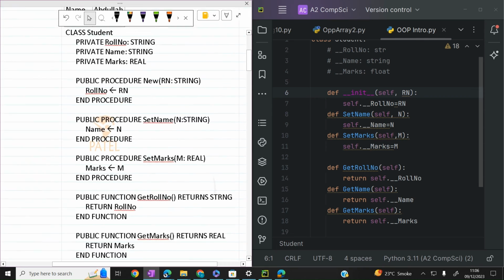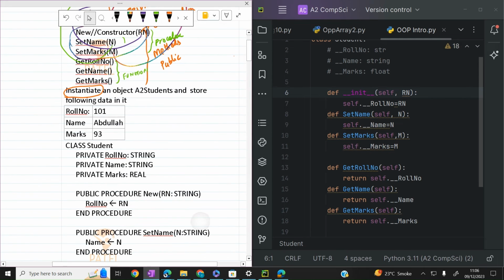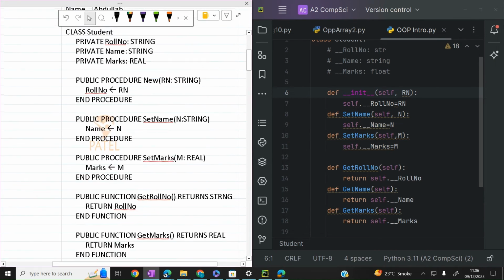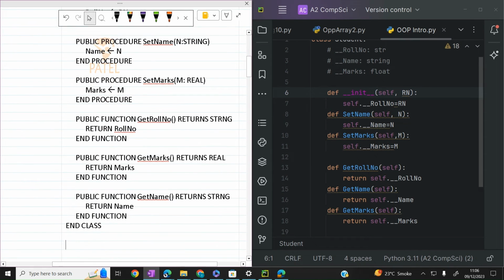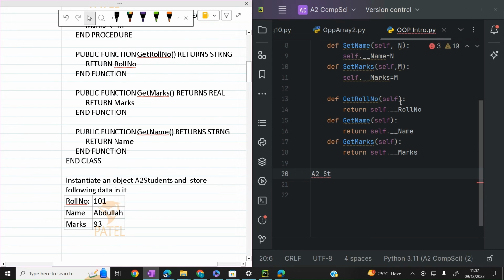For example, we are asked to create an object A2 students and store the following data in it: 101 in roll number, Abdullah in name, and 93 in marks.